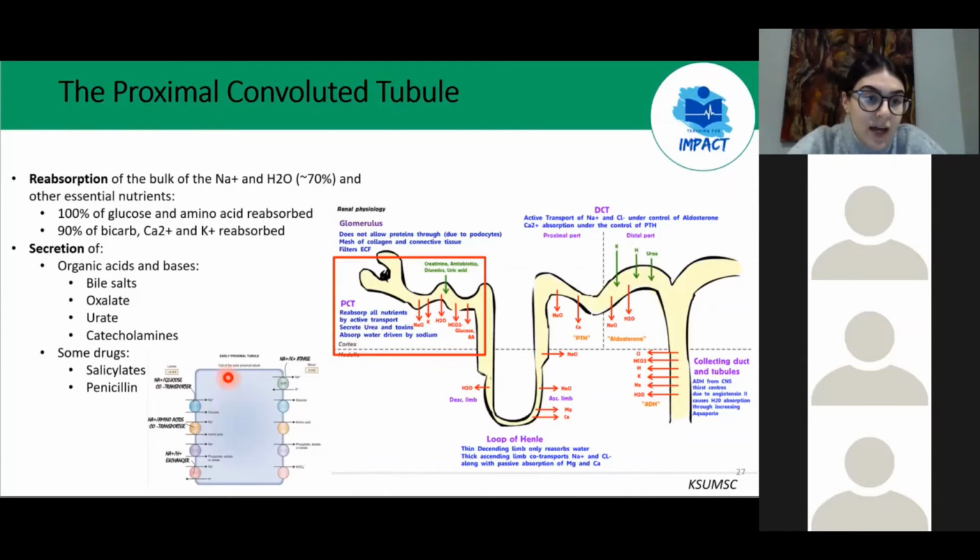There are quite a lot of transporters that do this here. Just a couple of these you can see: our sodium potassium ATPase, which transports our sodium and potassium, and the sodium glucose transporter. There are loads of transporters happening here. It's not super important to remember, I guess. There's so much occurring in the proximal convoluted tubule that these transporters aren't as important to remember as some of the other ones that occur later. But just know that because of the sheer bulk of the things being absorbed and secreted, there are a lot of transporters here to do that.